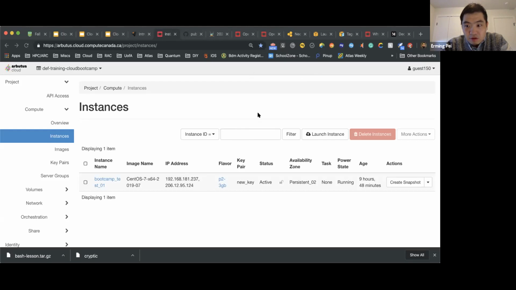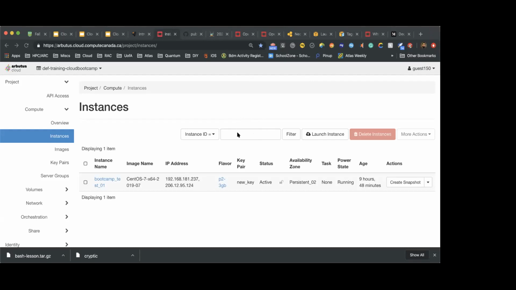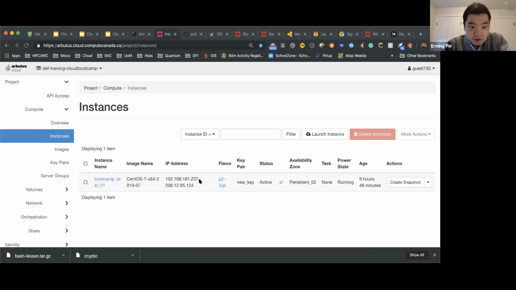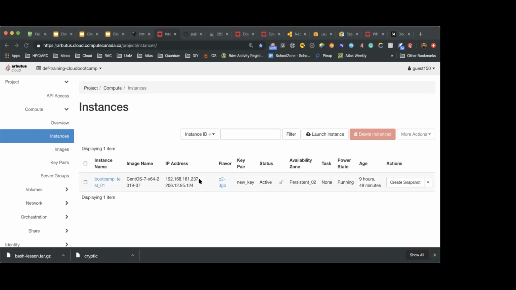Good. I see five people clicked yes. I can give one minute to let everybody enter into Abutus. Click yes after you've logged in. Thanks. Just click on the yes button, please. It should be in the participants tab. If you don't see the participants tab, go to the bottom of your Zoom window and there should be icons. One of them should say participants. Click that.